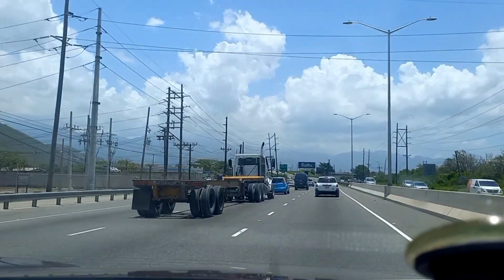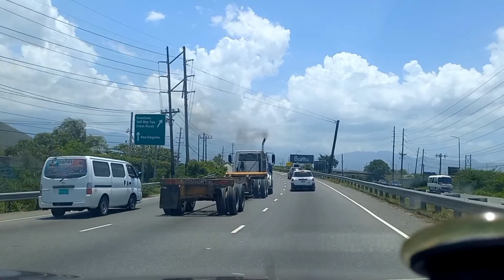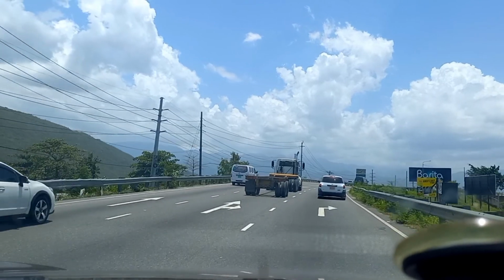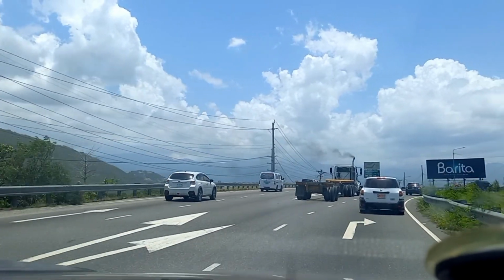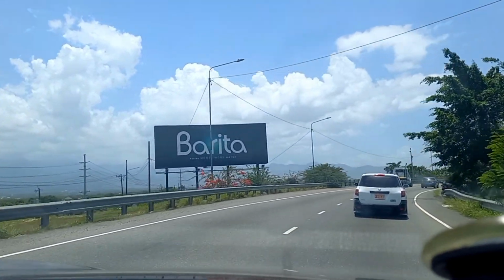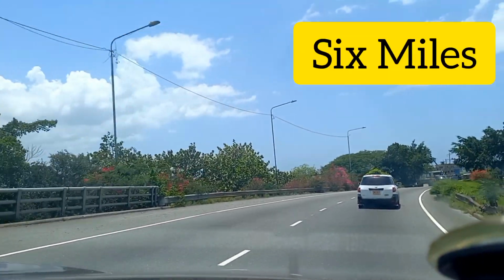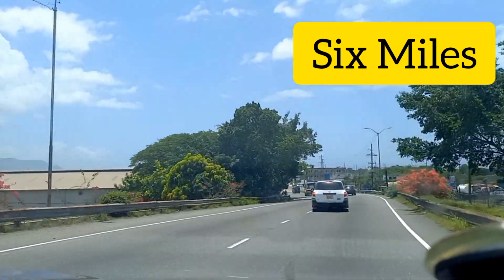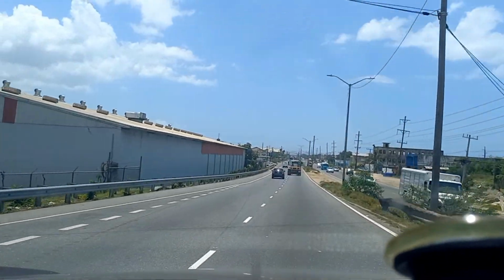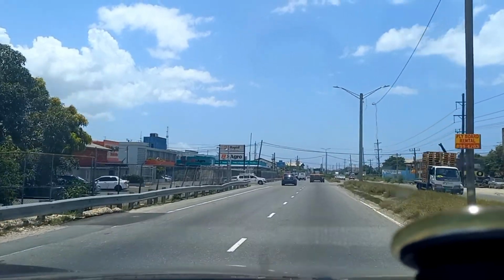Another story time, folks. For the folks who used to travel from out of town, and somebody in town had to pick you up, you tell them you're coming off at 6 miles or 3 miles, so almost at 6 miles. If you're going into Kingston, on Washington Boulevard, you take that left that was there. But yeah, the 75 bus runs here, so you could take the 75 bus, or somebody could pick you up. They tell you 6 miles, 3 miles, or you go downtown and meet the person. But even out here looks a little different now. I'll just show you a little bit of it so you can see what it is like.